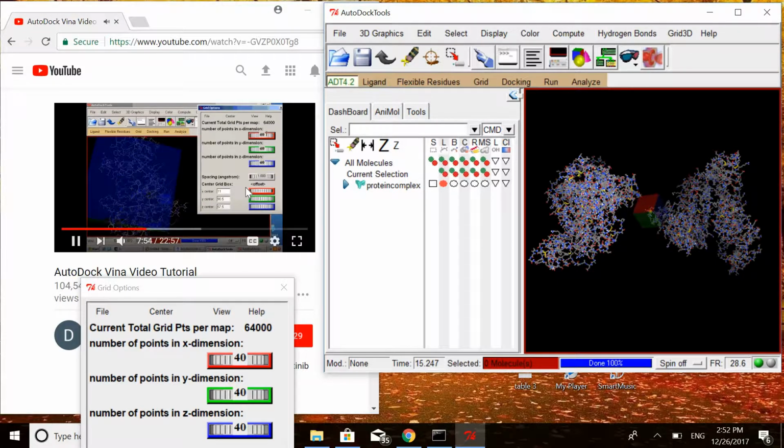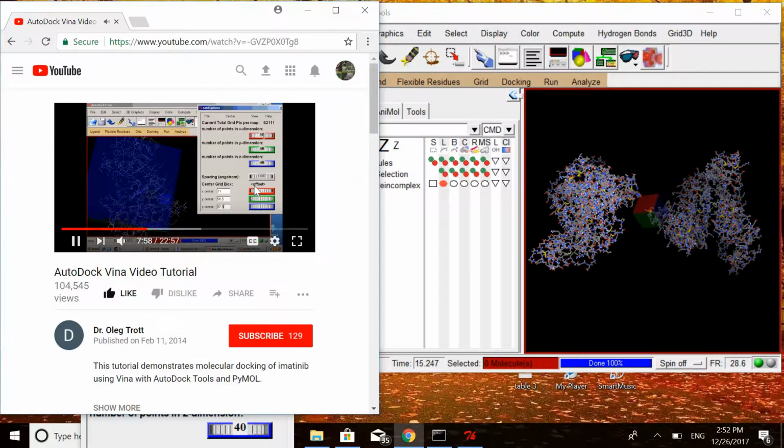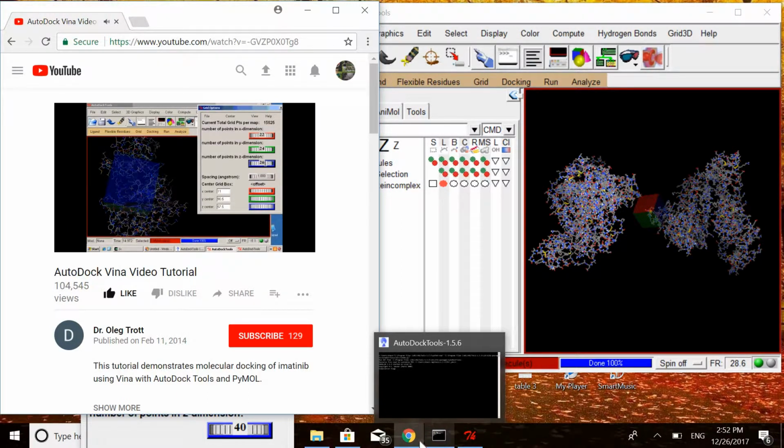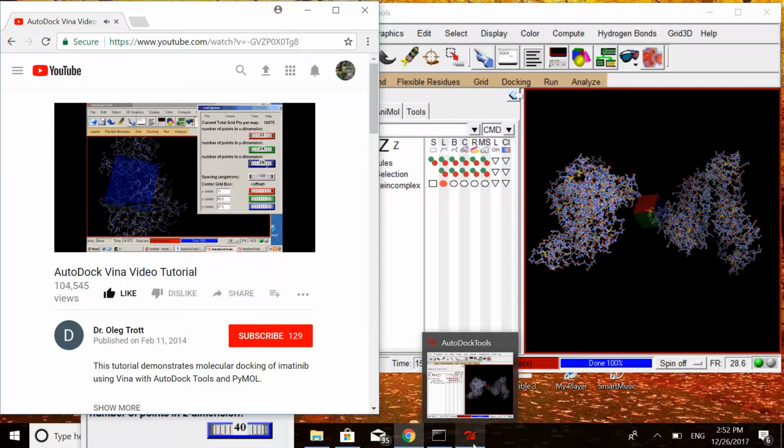For the sizes, I will use the following values: 22 for X, 24 for Y, and 28 for Z.